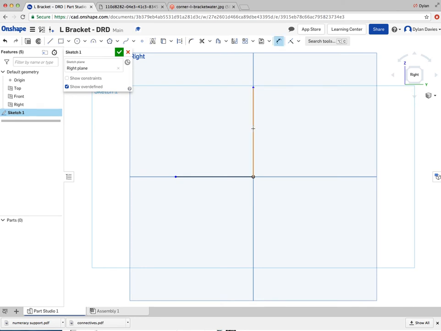Click on the dimension tool. I can dimension this edge, so that's going to be 40. And I can dimension this edge here, and that's going to be 40. Now there's a couple of different ways that I could draw this top line and this vertical line running here. But I'm going to show you a new tool that we haven't yet used, which is offset. So if I click on the offset tool and just click to the left side of this line, it creates that offsetted line there.